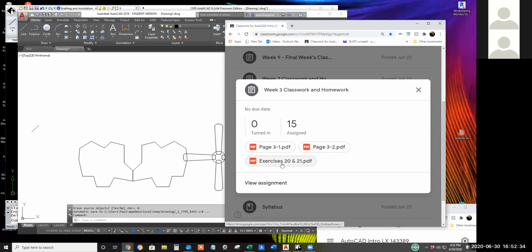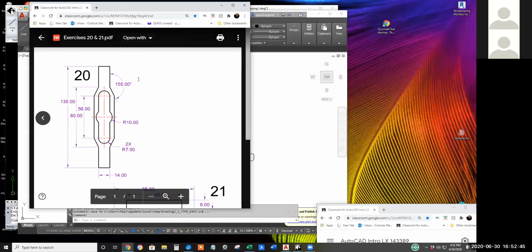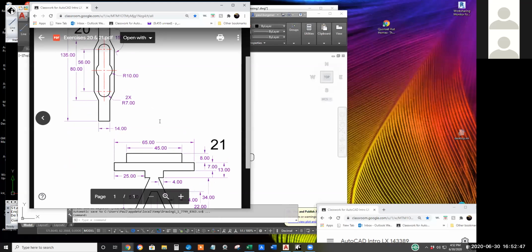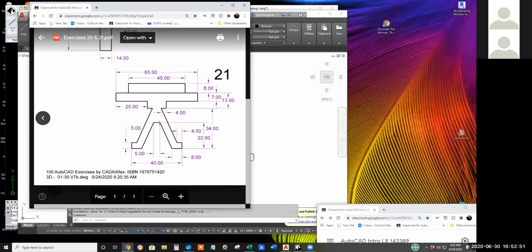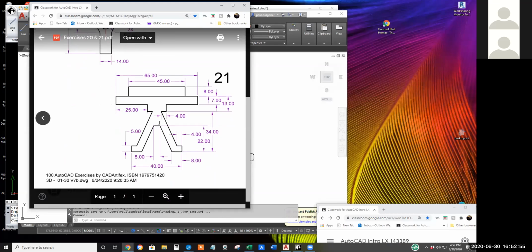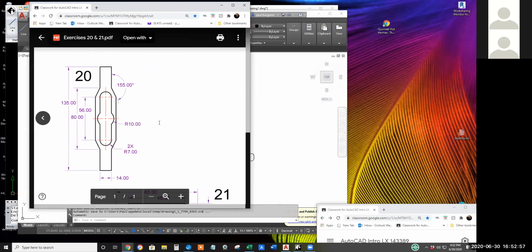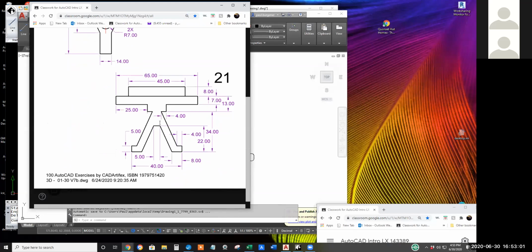By the way, your homework assignment is these 2 exercises. I forget what they look like. Let me double check. Yep, you're smart enough to do 20 and 21. I don't know if there's any glitches in the textbook, so print this out or look at the textbook.